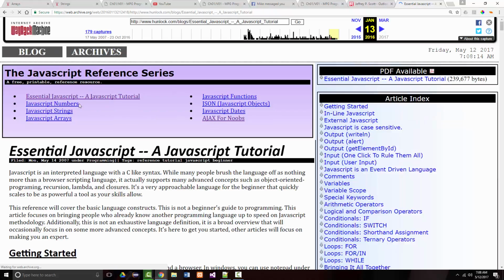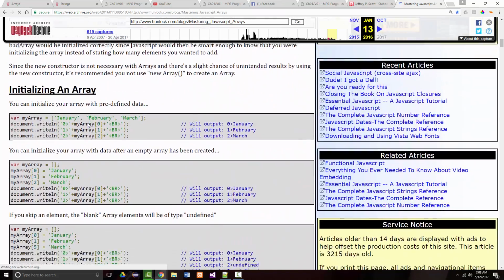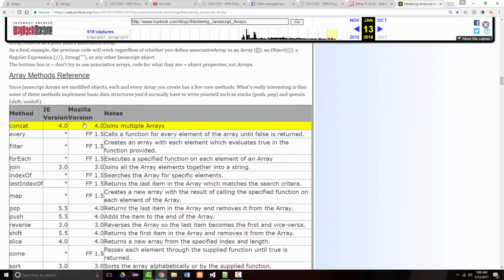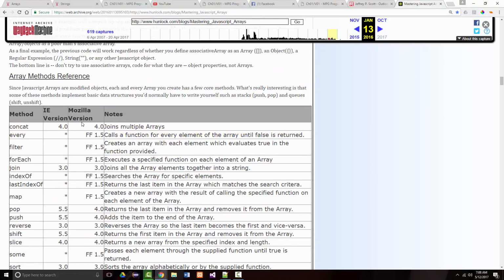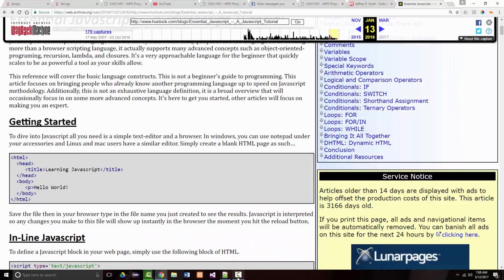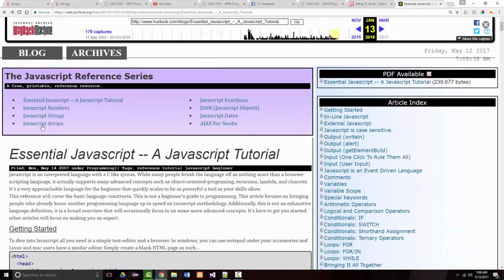All right. And remember, they have both an array tutorial, which goes through all of the major array functions. There you go. And in much more depth and breadth of coverage than I did. Plus, they also have a tutorial for strings.